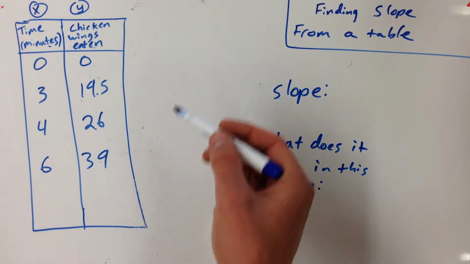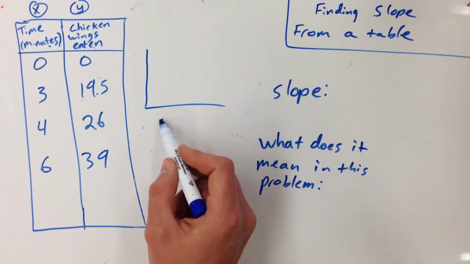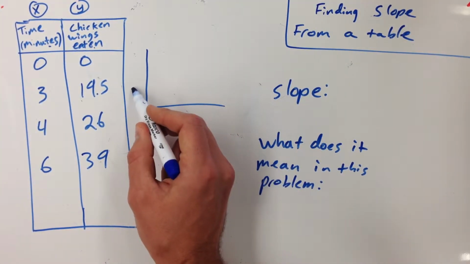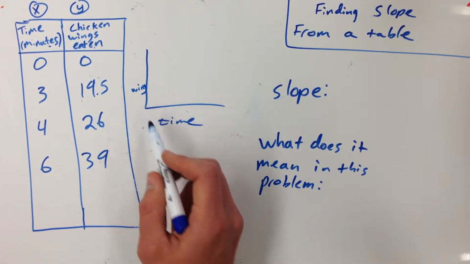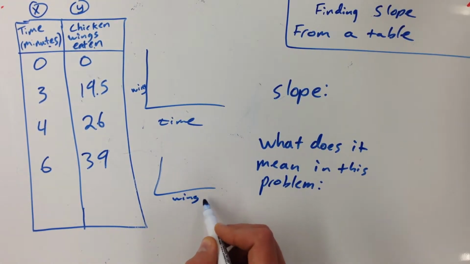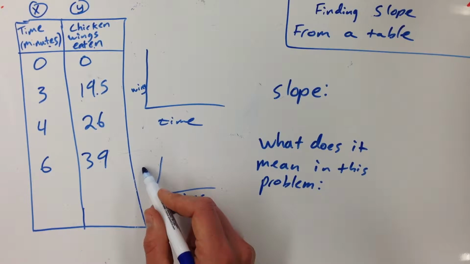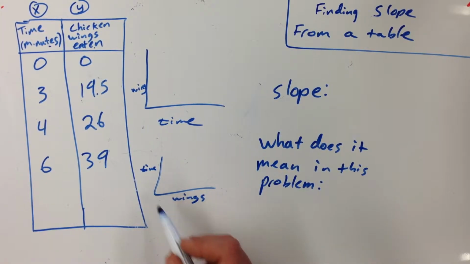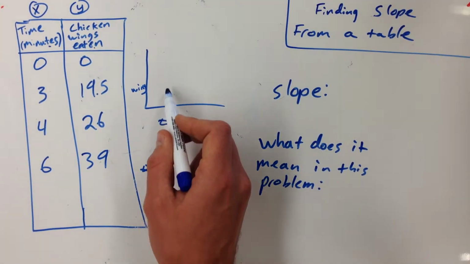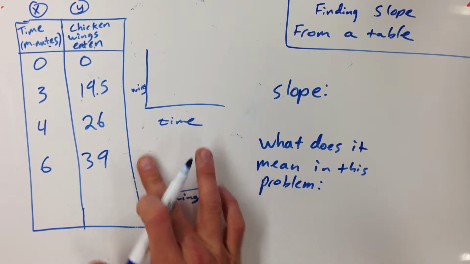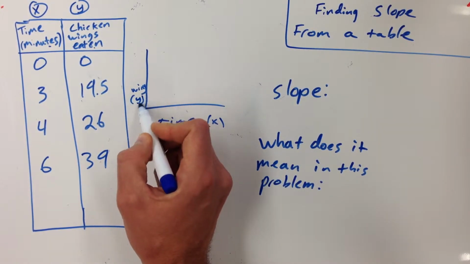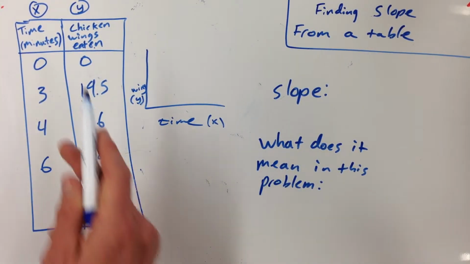If we think about this graphically, it makes more sense to have time as our x value, like when they're gathering the data, and the number of wings as our y value. The only other alternative is graphing wings as our x value and time as our y value. This one doesn't make as much sense because the number of wings you eat doesn't determine the time, but the time in the contest determines the number of chicken wings that you have. So it makes more sense to think about it like this, and that's why time is our x and wings are our y values. And I've labeled those up there.